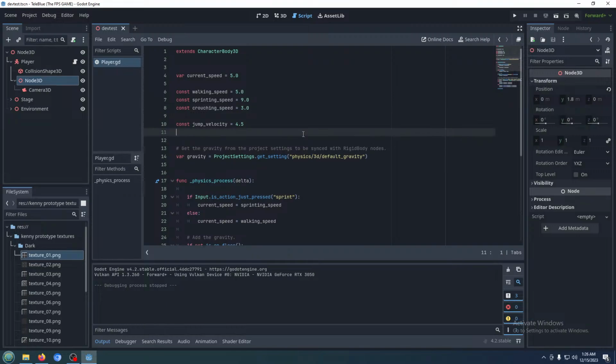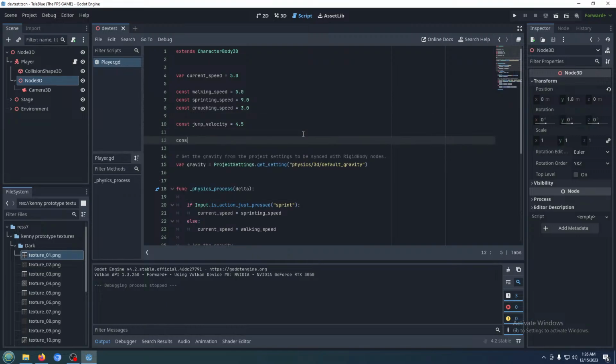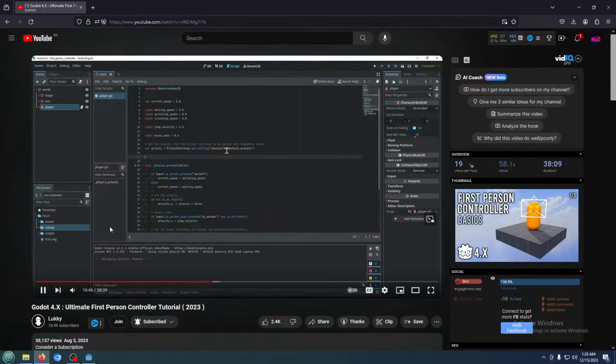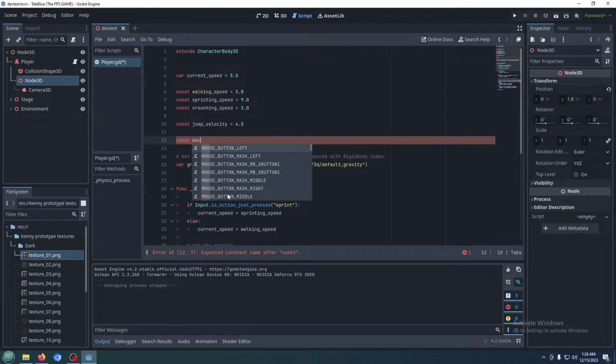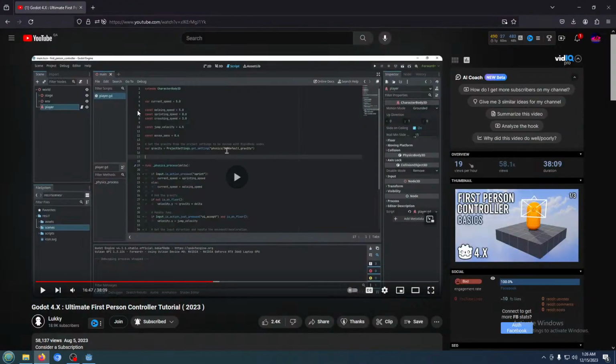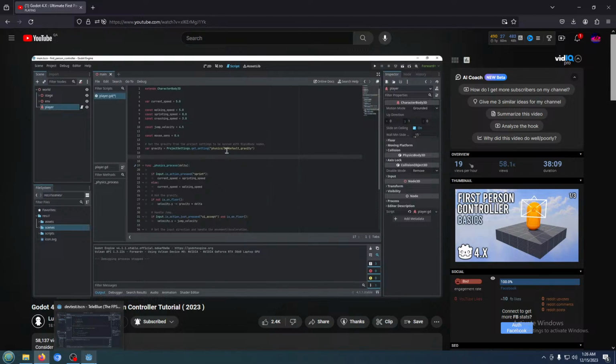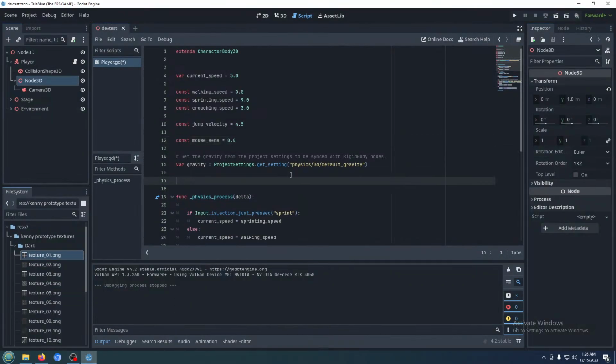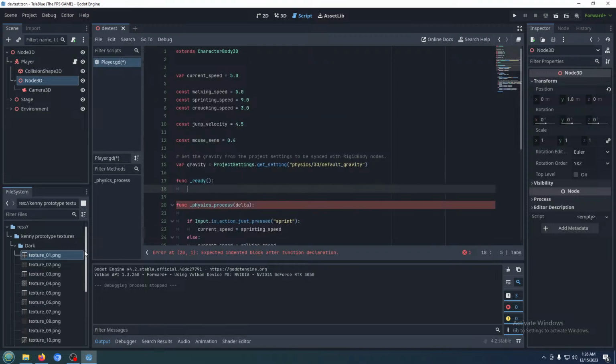Okay, so the ready function in a script is run once at the beginning of execution. So this is perfect for capturing our mouse and making sure it doesn't escape the screen. So type func _ready, and in here we're gonna change the input mode.